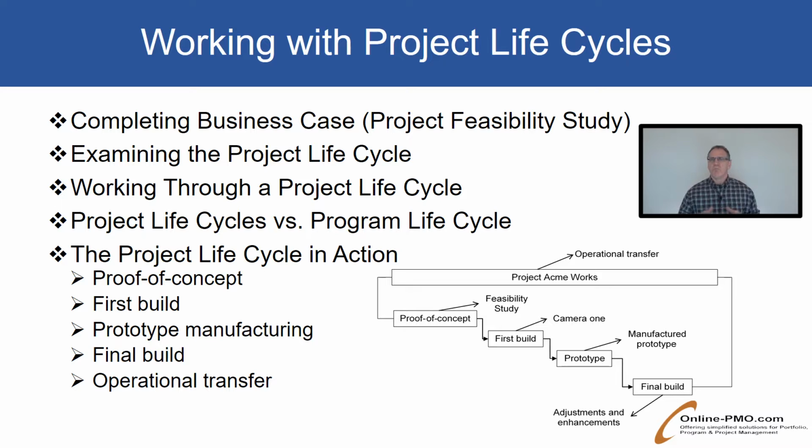Things are going remarkably well with your video camera project. The project stakeholders love the first build and have made some refinements to the design. Your project team builds a working model, thereby moving into prototyping the video camera's manufacturing, testing its cost effectiveness and ease of mass production. The vision of the project is becoming a reality.